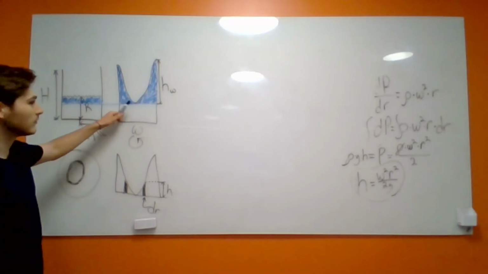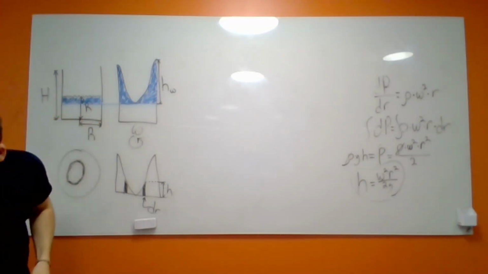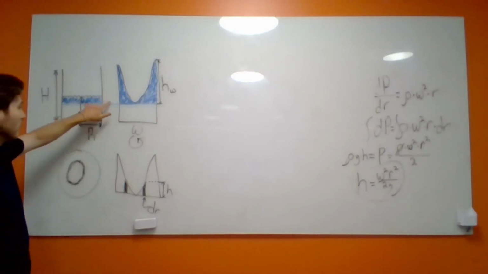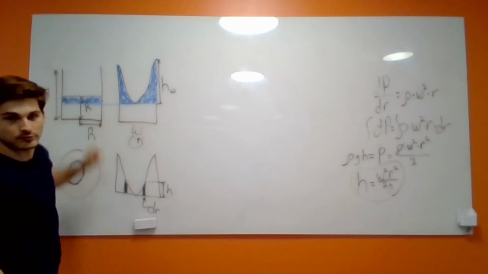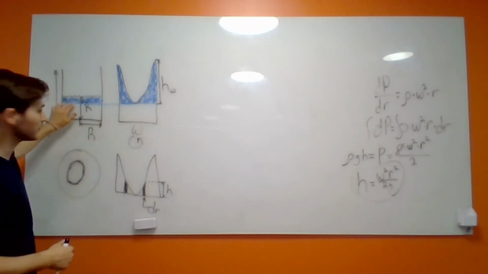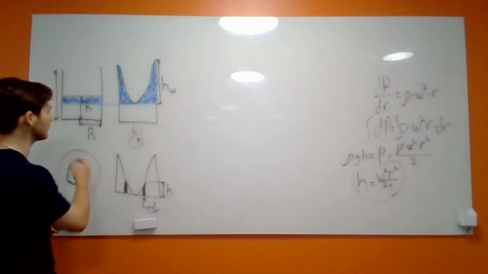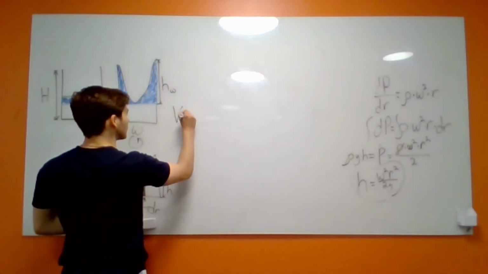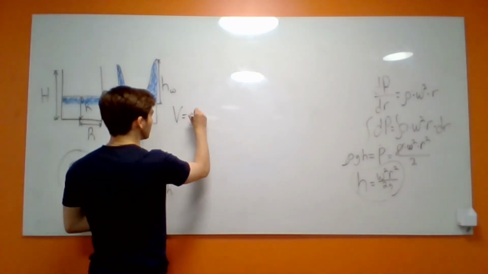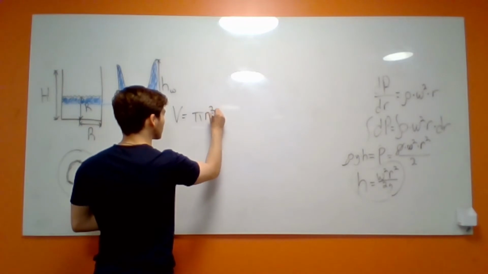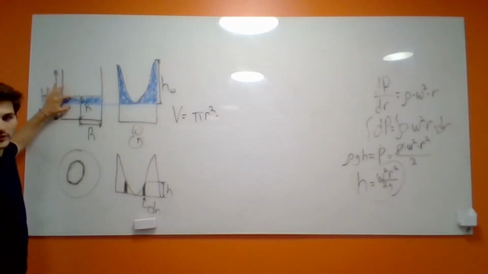So these two volumes are equal to each other. And so we can easily find the volume of this segment here, and then solving for this volume is a little bit more complicated. But first, we'll solve for this volume. And of course, we know that it's a cylindrical tank, so the volume has to be equal to the base times the height. The base is going to be a circle, so pi r squared, times the height of that volume right here.